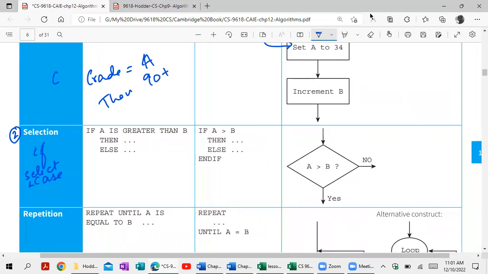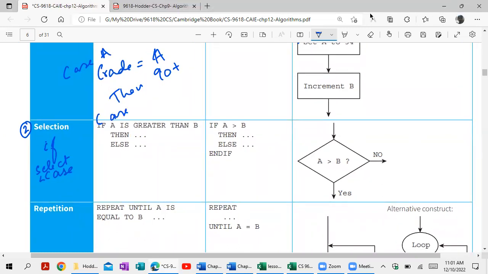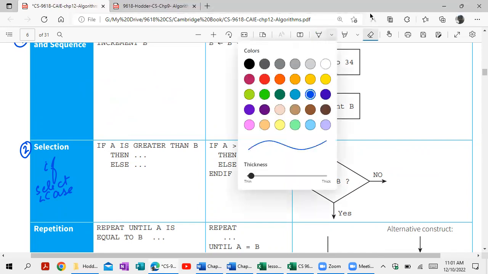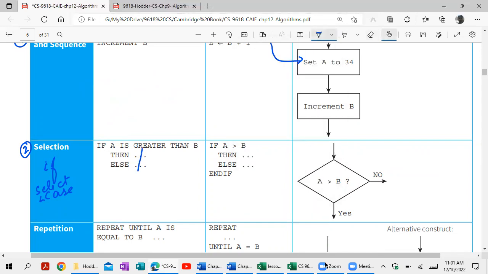So this is case A. If it is case B, then it has its own thing. The logic is the same as if else, but it just lists down all the possible cases. These two are the selection constructs available in all programming languages: if and select case.